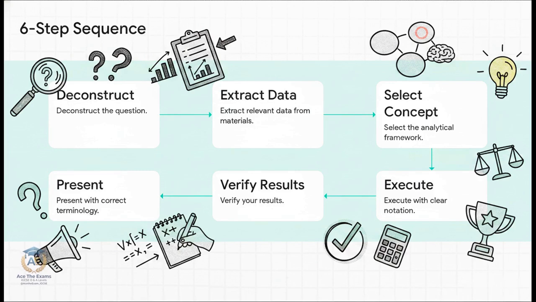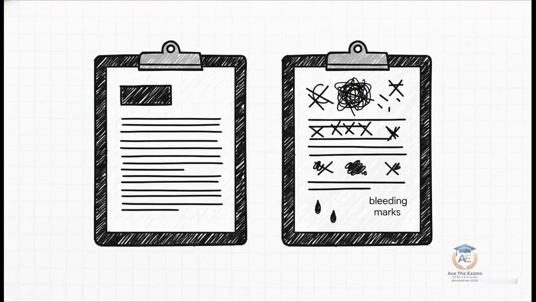Using this systematic step-by-step scan ensures you never lose your way, avoid panic, and perfectly balance your paragraphs, even when the clock is ticking down. And speaking of presenting clearly, we literally cannot emphasize this enough. The Cambridge syllabus explicitly states that the practical application of these concepts requires developing professional skills. What does that actually mean? It means proper headings. It means correct terminology. It means appropriate formats and crystal clear annotation.